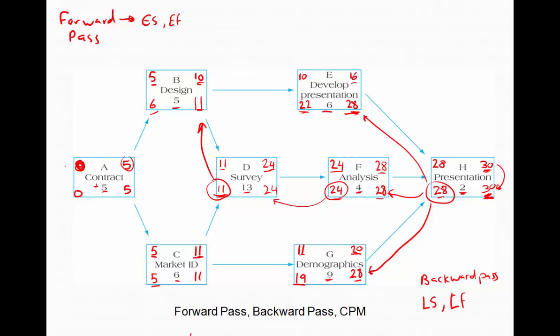You'll notice that both the early start and the late start for activity A, which is the first activity on our node, are always zeros. And what this tells us is whenever you get a project, you want to start it at time zero. You don't want to delay the start of your project, because if you delay the start of your project, you will delay your overall duration of the project. So the earliest you can start it was 0 days. And the latest you can start it is also 0 days.